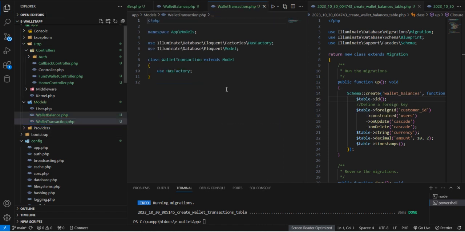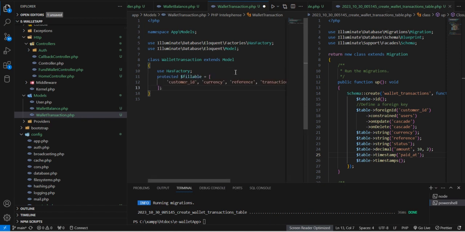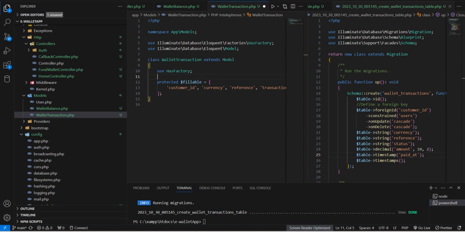Similar to that for the transactions table. For the wallet transactions table, I already had that written somewhere. And similar to which user has a transaction, let's just write a method for that.